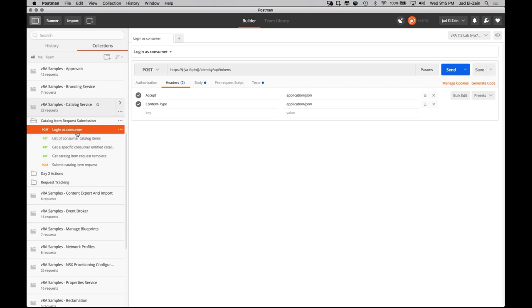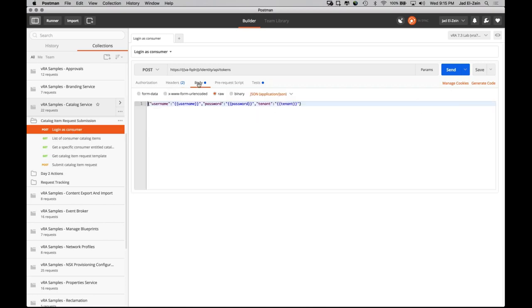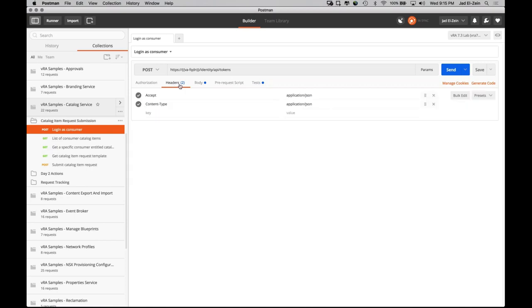So log in as a consumer. Let's go ahead and log in as a consumer. I can see my headers. I'm going to click on that. You can see it shows up in the tab. The body just uses all these wildcards. These are the environmentals I set up in my environment. So I've got username, password, and tenant. Now, those are three prerequisites that are detailed in the docs, regardless of which docs you're looking for, that will be required to grab a bearer token and then be able to use that bearer token in my payload moving forward. So let's go ahead and send this.